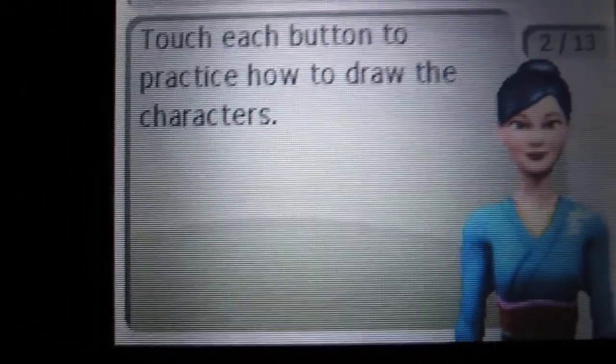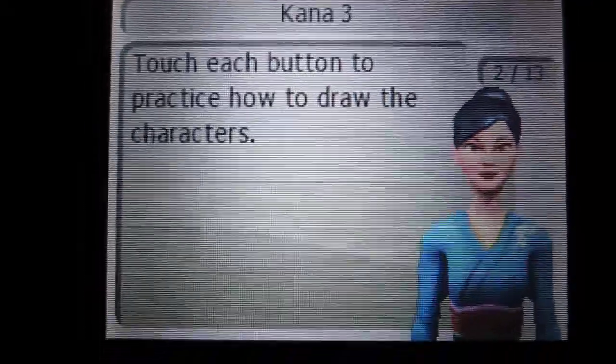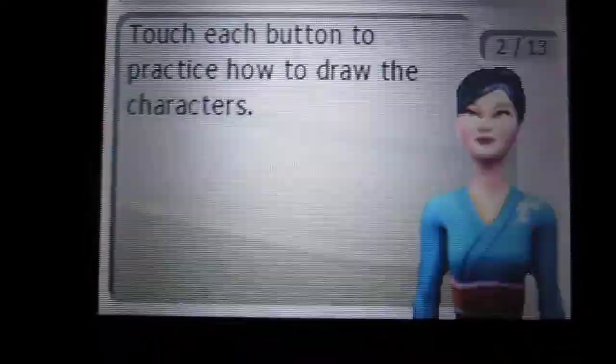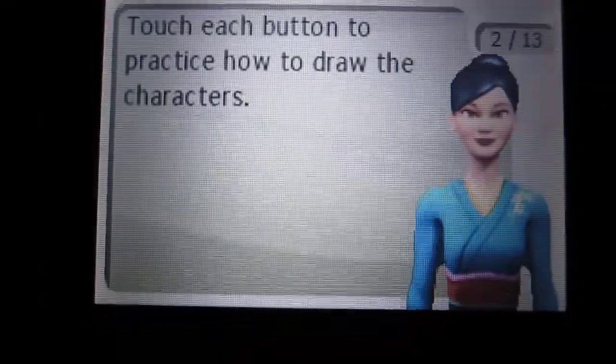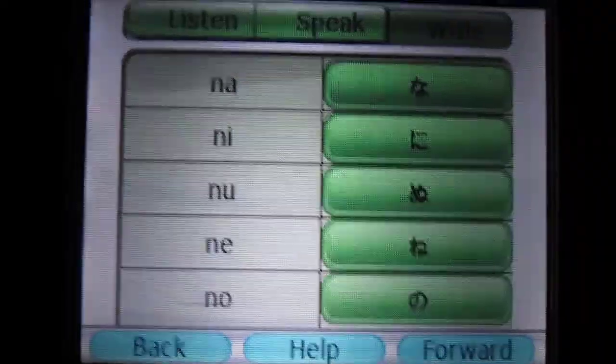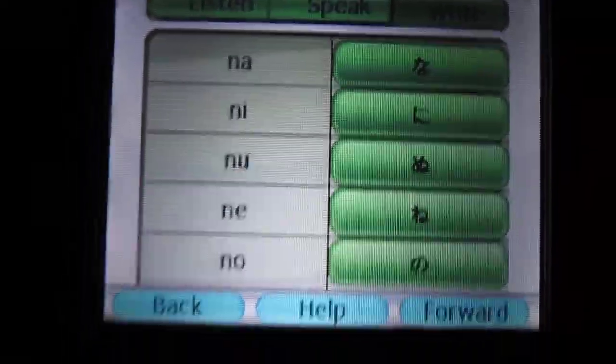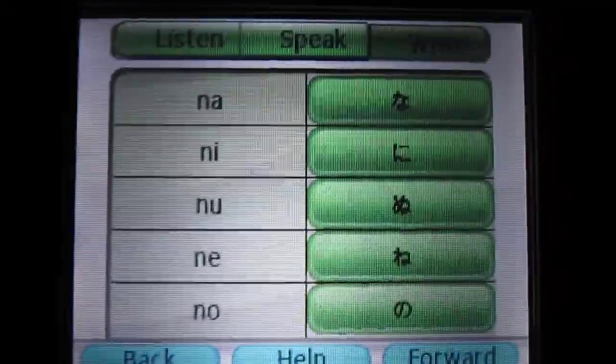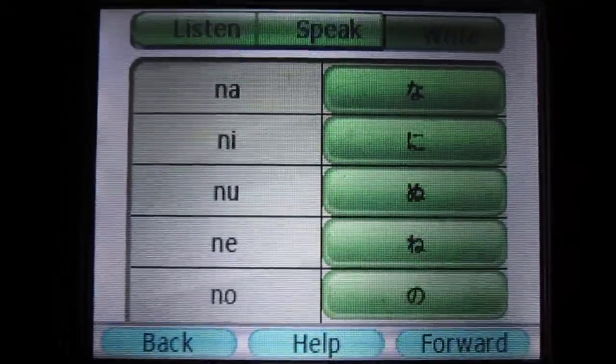And something I've noticed, and I'm sure a lot of other people have noticed as well, is that the stroke order it teaches you for the hiragana and the katakana is incorrect as well in quite a few places. Obviously, given this software is generally aimed at people who have no prior knowledge of the language, and that when writing Japanese, stroke order is very important, this is more or less unacceptable.